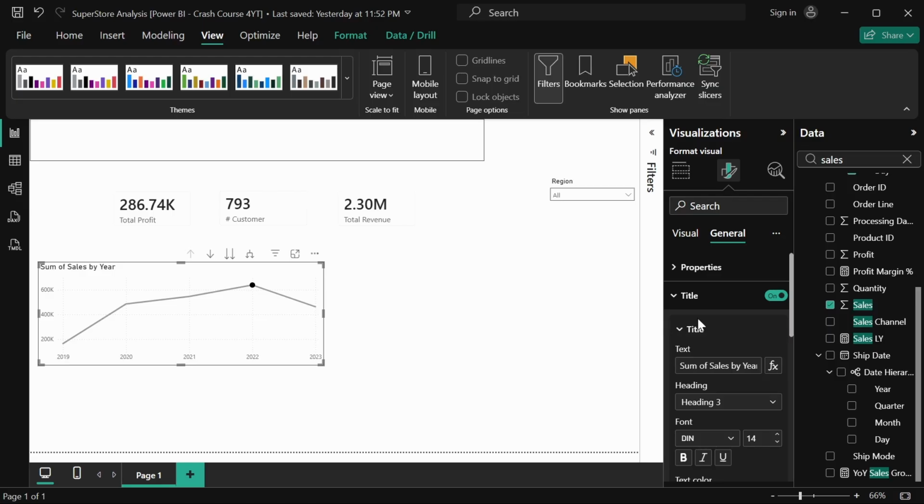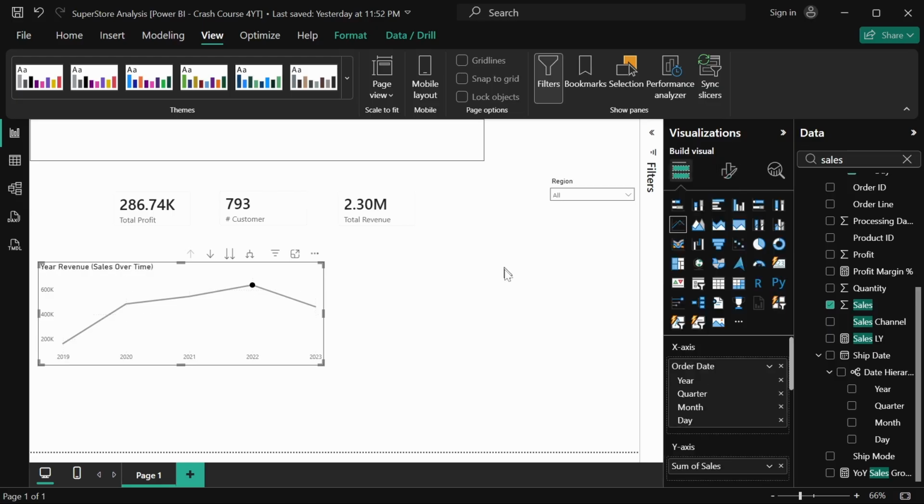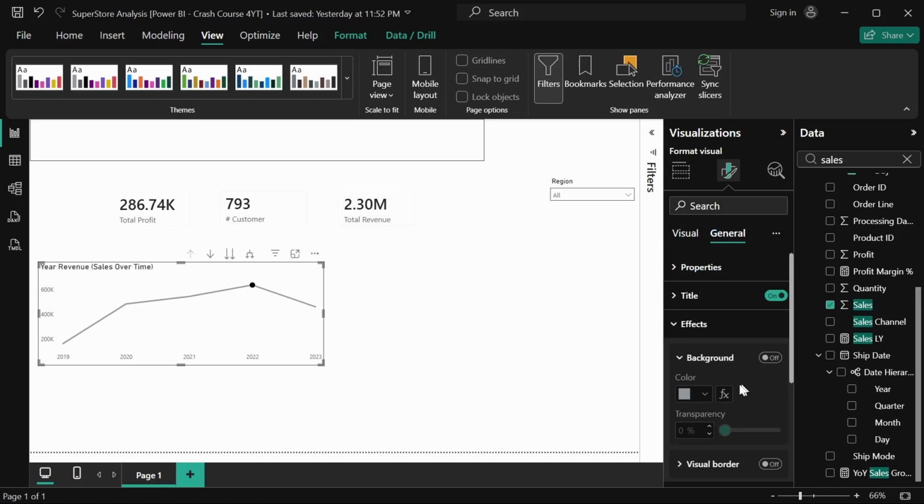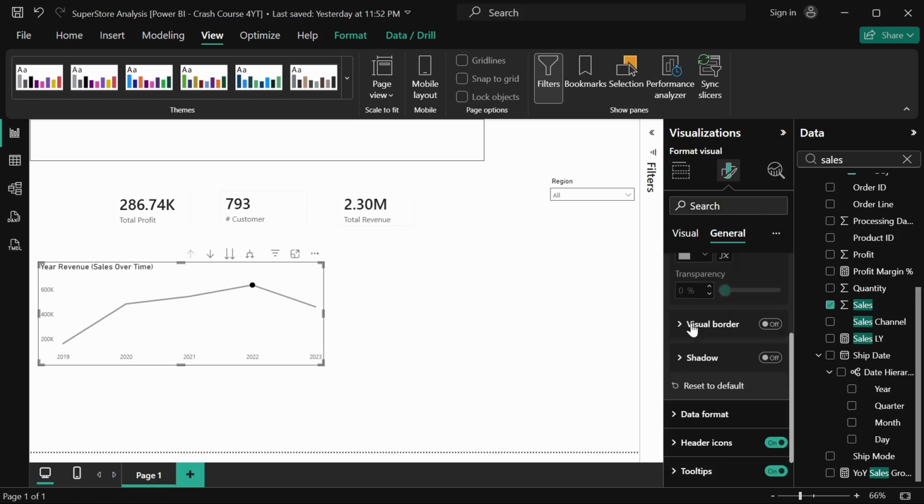So we'll turn it off as well. So this is what we get. It's coming together so far, and since we're maintaining the white background, I might just want to add some borders to that, and that will be under effect, expand visual borders. Or we can change the background to our gray, but that means we have to change a lot of things. So I'll just turn off the background and turn on the visual borders.